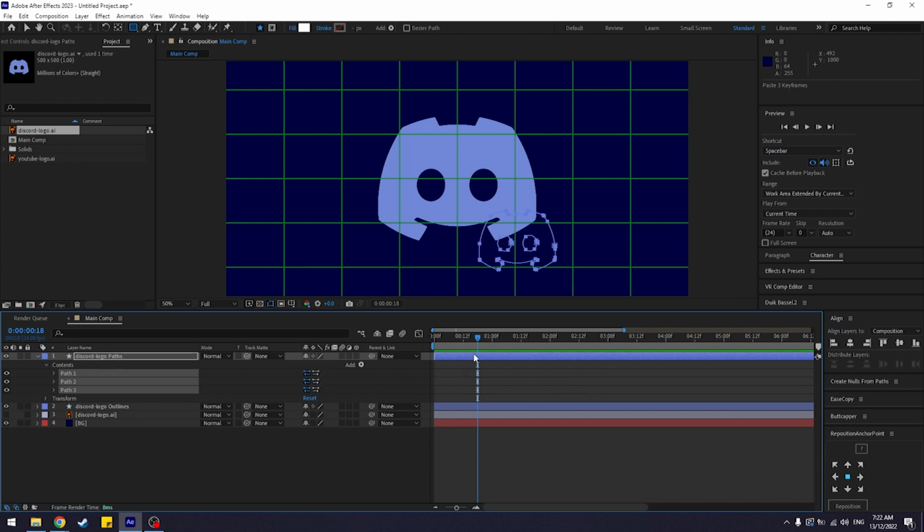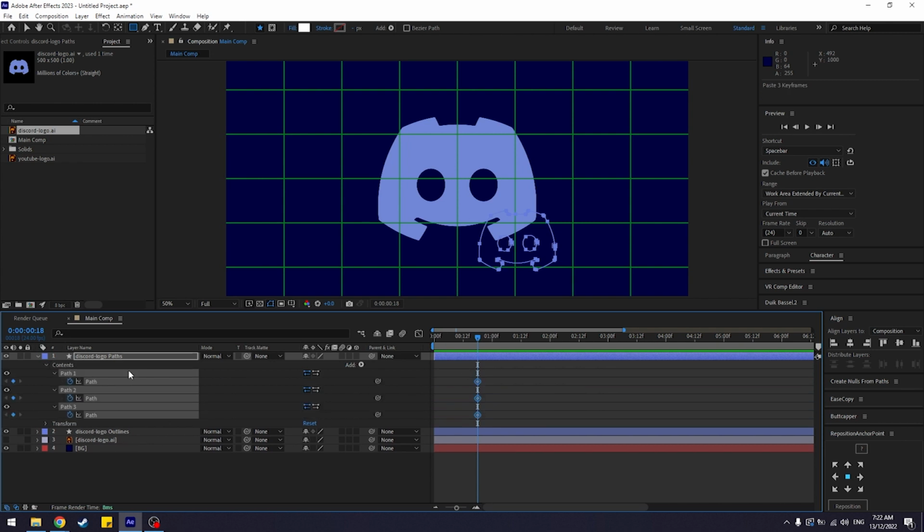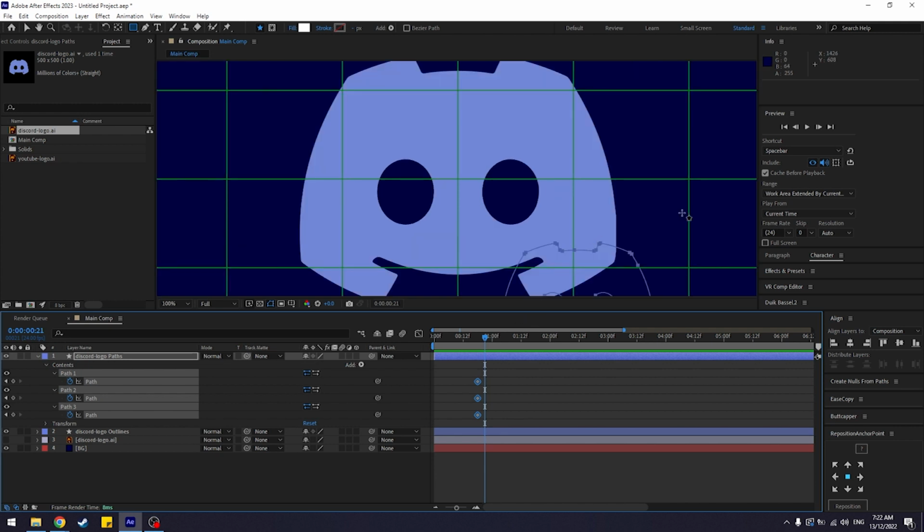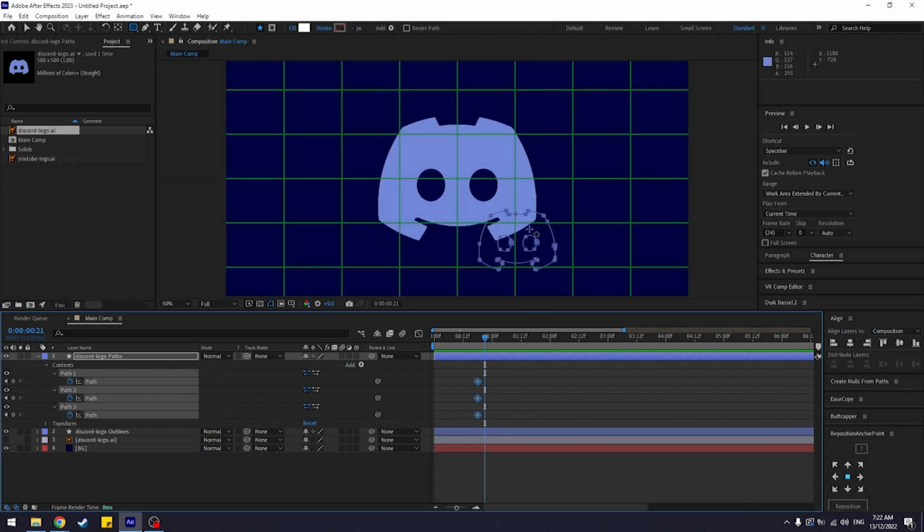Okay, all right. So if you open up, the keyframes should be pasted over here, and you should see that your Discord layer is actually an empty path without a fill color. That's because this is an empty shape layer. It doesn't have any color. It doesn't have a fill color. It doesn't have anything.